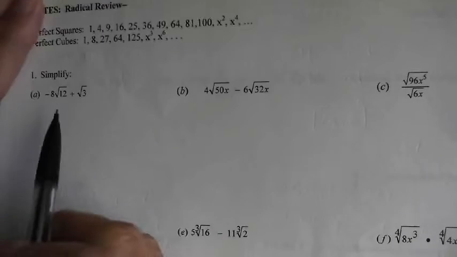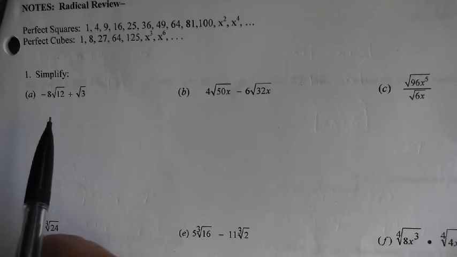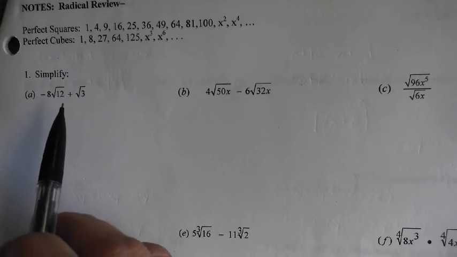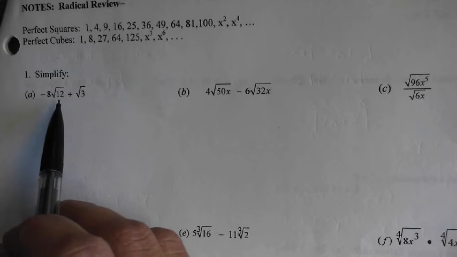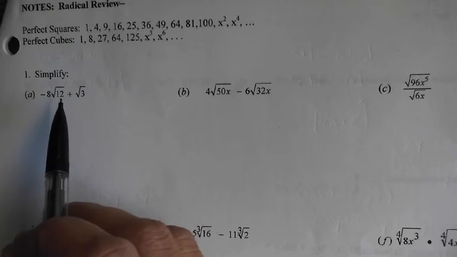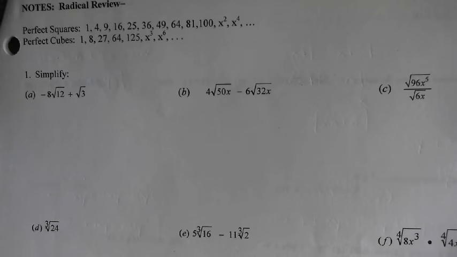All right. So the way you present this probably changes from teacher to teacher. Actually, let me back up. You can't add radicals unless they're like radicals, right? It's almost like you can't add fractions unless they have a common denominator. Now, you can make any two fractions have a common denominator, but I can't always make two radicals be common. It just either happens for me or it doesn't. But with one being a radical 12 and one being a radical 3, I cannot combine those as is. I need to at least try to simplify something and hope that they become the same.